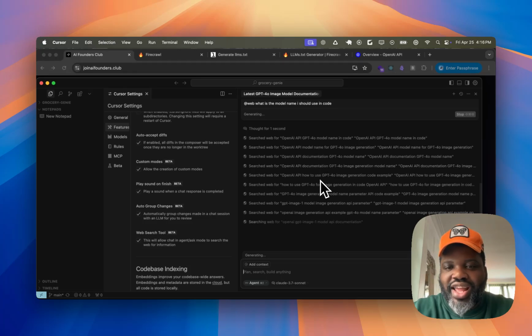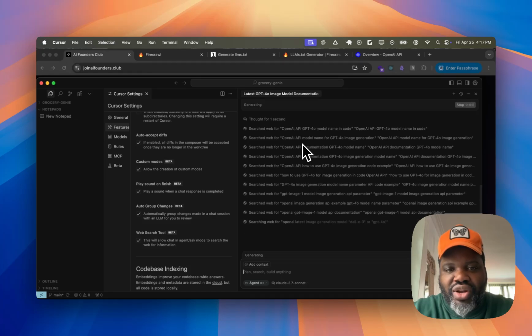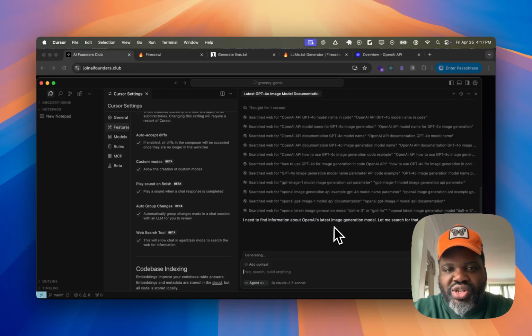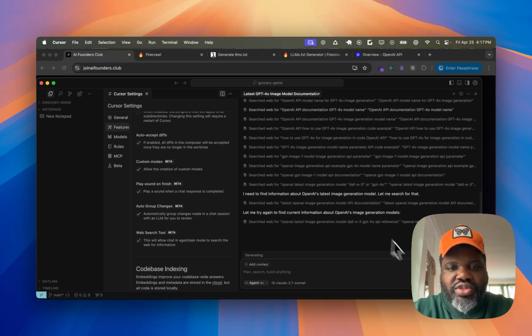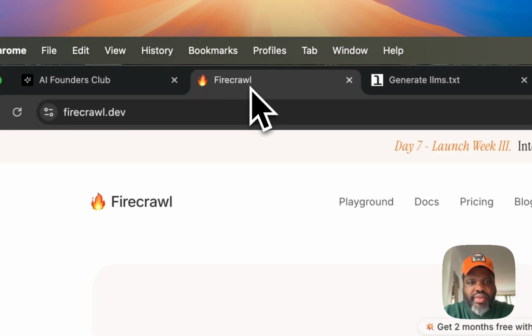This is, again, a trick question. So I'm actually challenging it right now, but you can see here that it actually found gpt-image-1. That's what I'm looking for, but I want to see if it's going to be able to return it. Looks like it checked different sources, so it really went deep into making research about it. Still working on it, so I'm going to quickly show you this tool in the meantime.